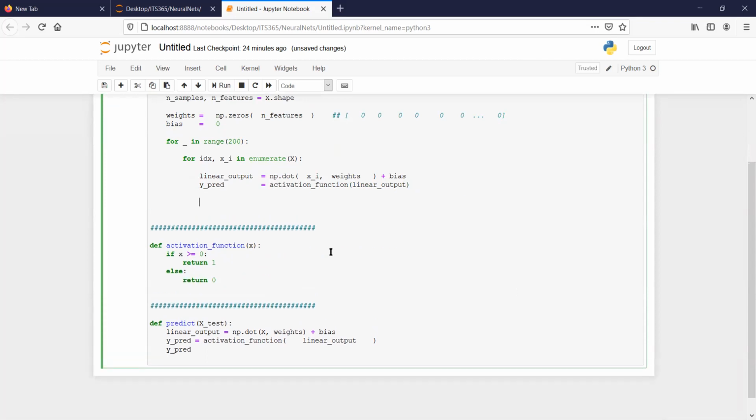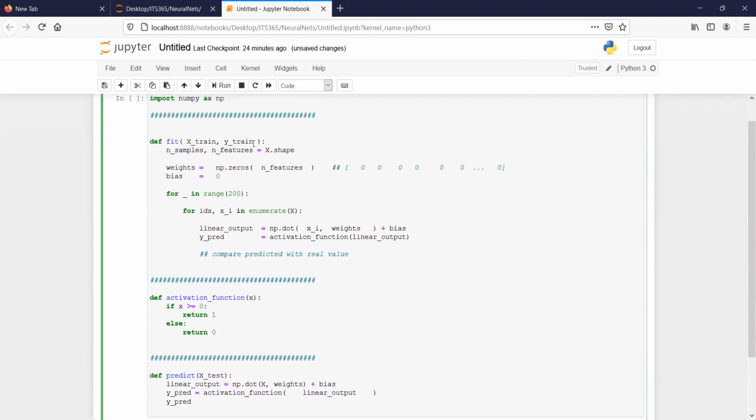Now the question is, we need to have an update rule, right? In neural nets, this is where we compare the predicted with the real value, because we have real values. What are the real values? The real values are the ones in Y train, but we give it this from X train.